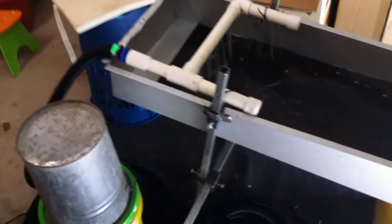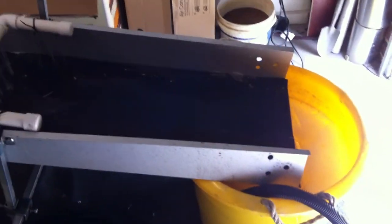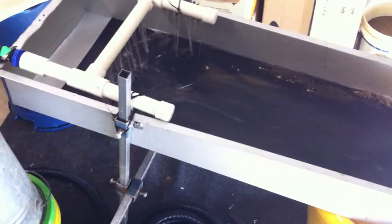And we're just using one of the tiers from our main sluice, but just changing the angle to a very slight angle.